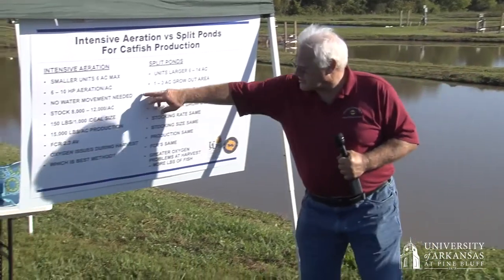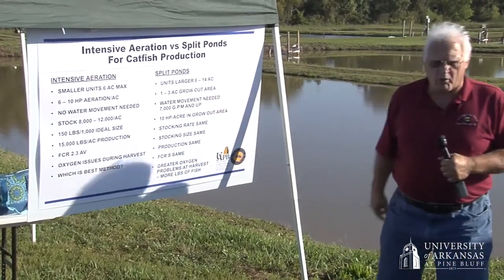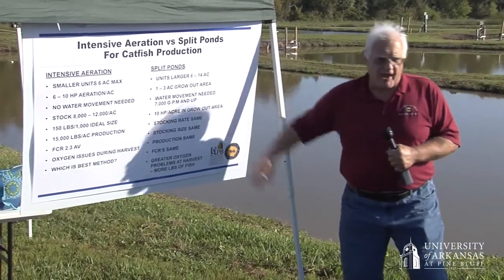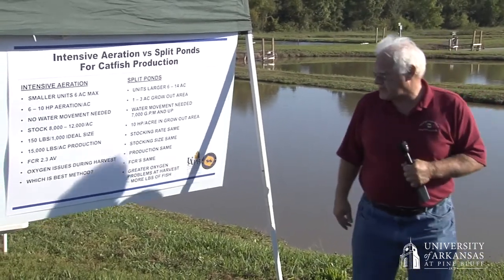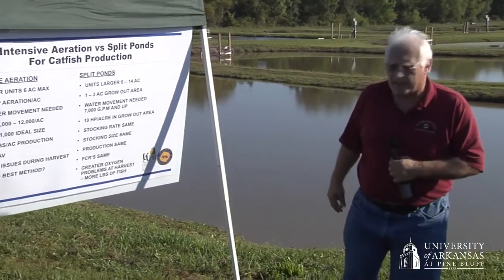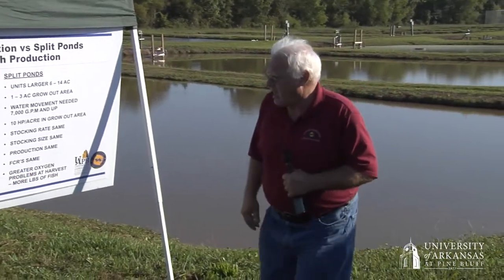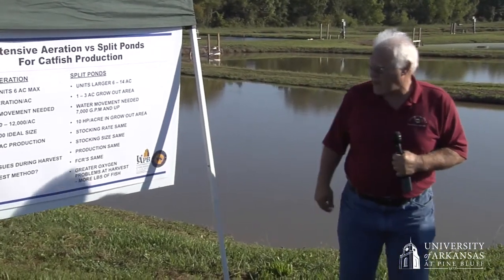With the intensive aeration, no water movement is needed. With the split ponds, you're going to need a minimum of about 7,000, and if it's double that, it's wonderful. I don't know many people that have the 14,000, but it works much better if you get that number up close to 15,000. We stock about 8 to 12,000 head per acre in both of these type units.